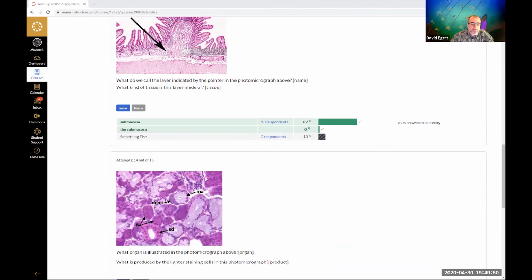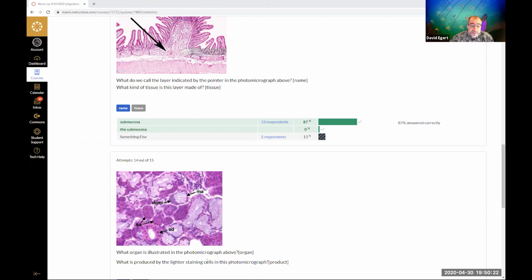What organ are we looking at here? Salivary gland. Yeah, this is total classic salivary gland. And if you were thinking about it, the S was actually the serous cells, the M were the mucus cells, demi was a serous demilune, SD is like a salivary duct.